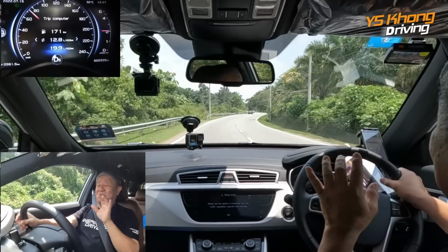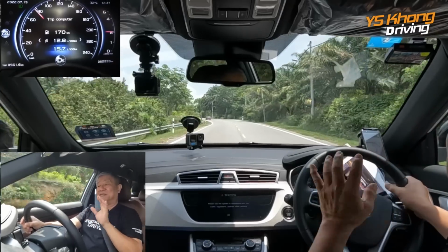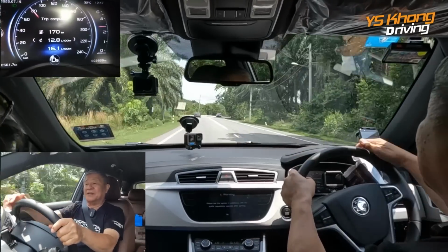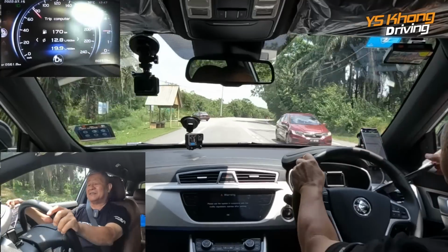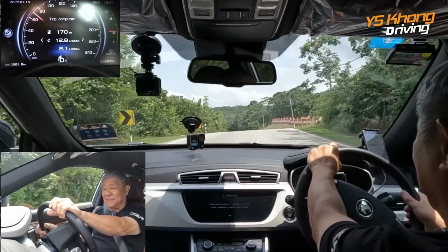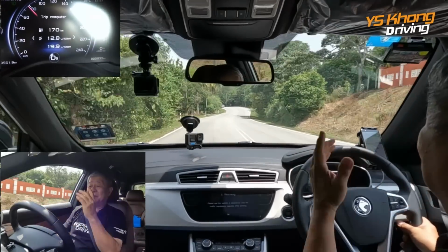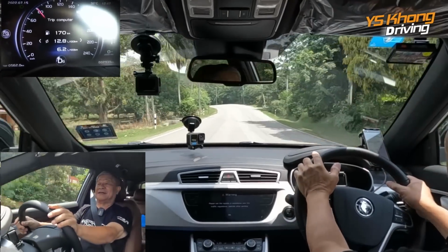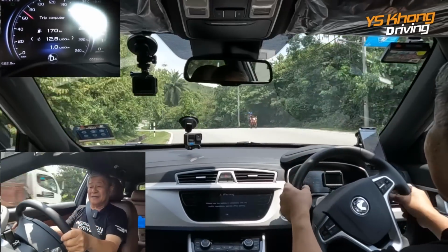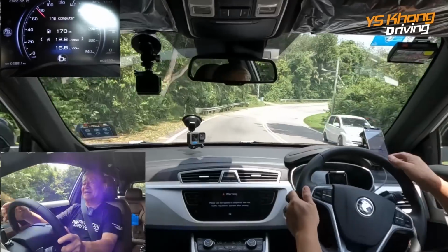Road somewhere near Alor Gajah heading towards Lubuk Cina. And the reason we are on this road is because we want to check out the X70 that we're driving now on a road that is not a highway, because we have taken the highway all the way down to Johor Bahru and back, and it's not so exciting to test a car. And of course we are not going to Genting, so this is the next best thing, guys.